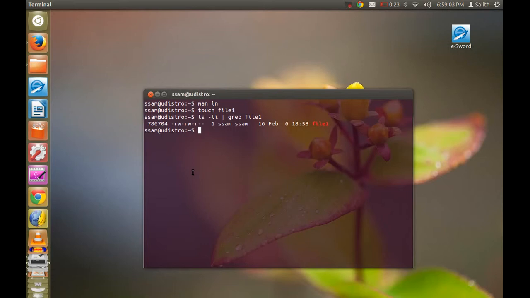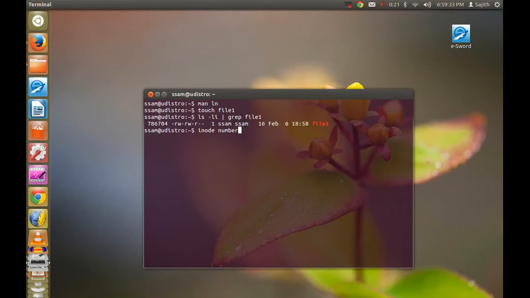You might be wondering what an inode number is. An inode number is nothing but a unique number which is assigned to every file and folder in Linux systems. So when you create a new file, it will have this unique number, and it is absolutely unique. You need to remember that.